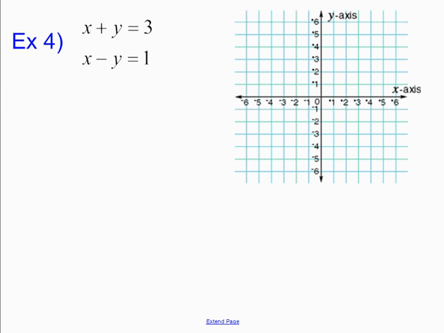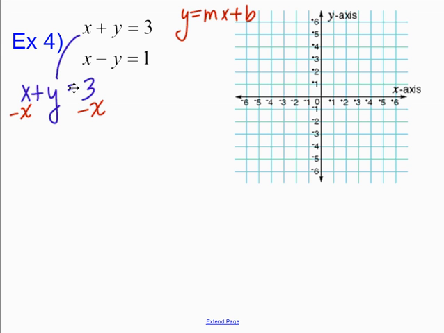Here I have x plus y equals 3 and x minus y equals 1. So let's take this first equation here. And we notice it's not in the correct format, because remember, our format has to be y equals mx plus b, where the y is by itself. In this equation here, we see that the y is not by itself. There's an x with it also. So we need to get rid of the x. So we've already learned with the equations that if we don't want something on a certain side, we just add or subtract it. That makes it go away, because x take away x is 0, leaving us just with a y.